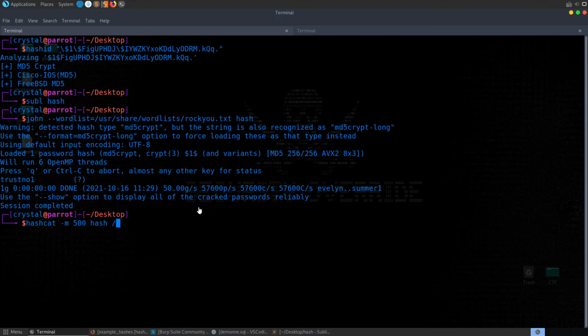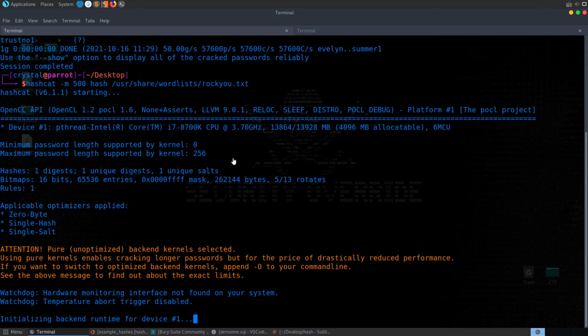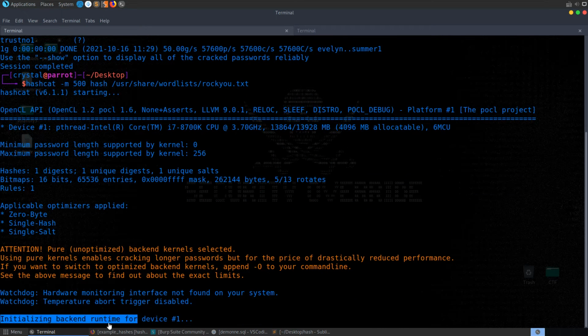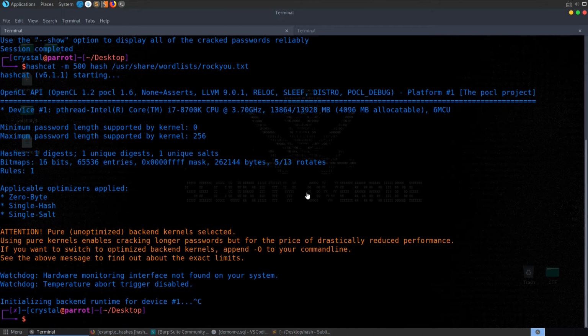We could pass in that hash, and then do the same thing, /usr/share/wordlists/rockyou, and hashcat should also try to crack this. Again, it's a lot faster to do this outside of your VM probably, because you can use your GPU for cracking the hashes. Okay, I'm going to cancel it anyway. We've already got the password from Haley, so that should be fine.